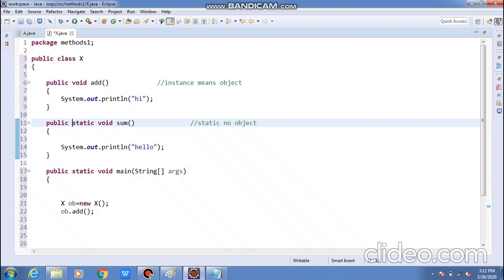Listen carefully. How can we call the instance method? With the help of the object. How can we call the static method? With the help of the class name.